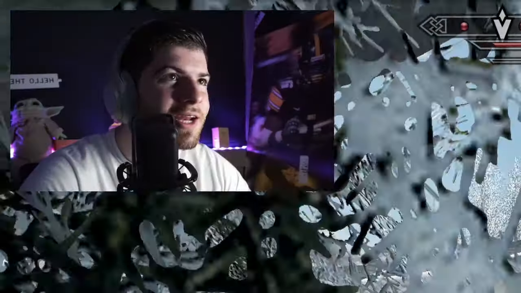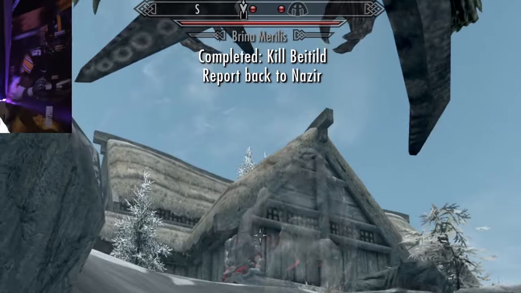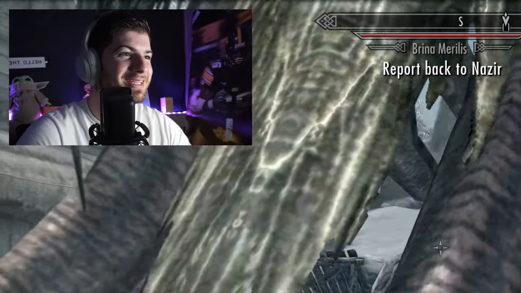I gotta get to the target. They got Nettches working at the forge. That's nice of them. I think I just made everyone in town go crazy and start attacking each other. Wait, no way. I actually got the target killed there. I just made everybody in town go frenzy.